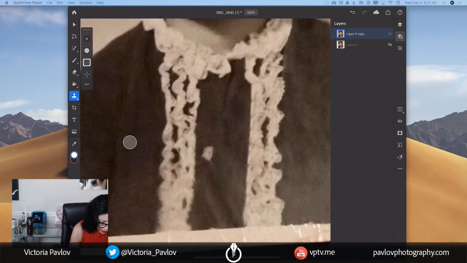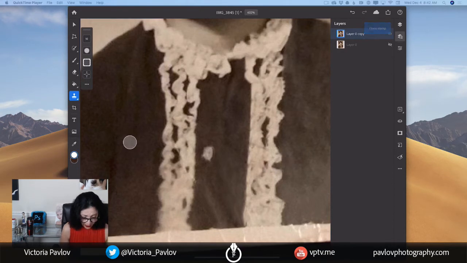I will increase hardness of my tool, I will increase opacity of my tool to 100%, and I will bring size of my brush down, and let's fix this area, just like this. And again, guys, if you made any mistake, you can undo it at any time. And I will recommend you to apply small brush stroke. Don't try to fix everything in one time. Never work in this way. Just be patient with your photo restoration.